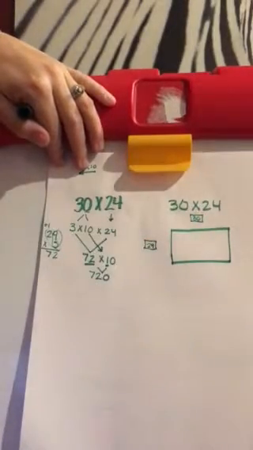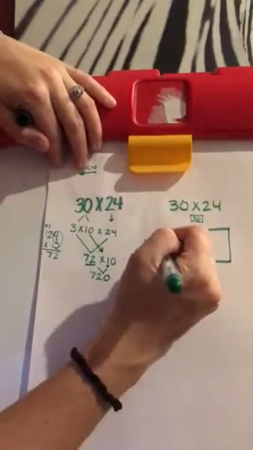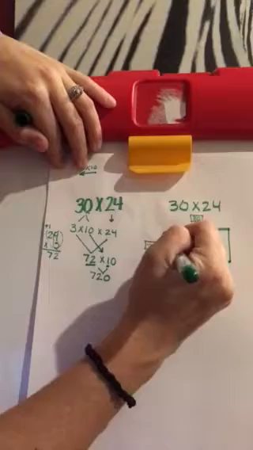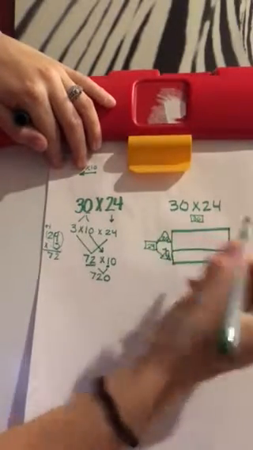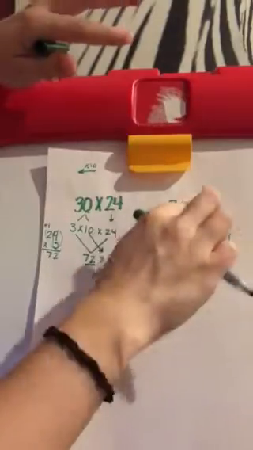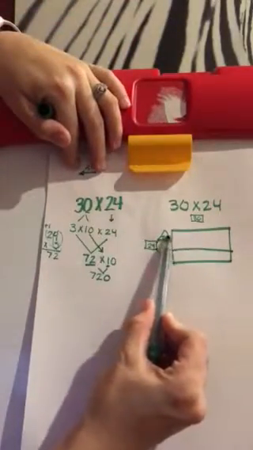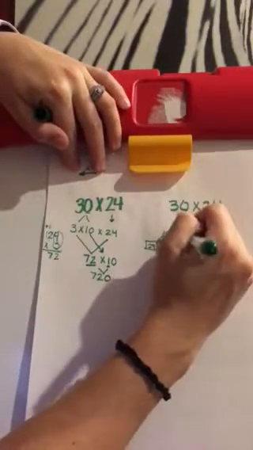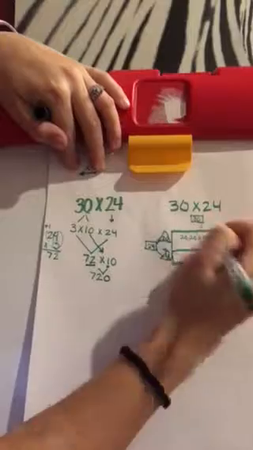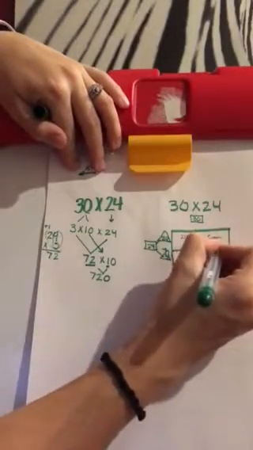Now I need to break up my numbers just like I would if I was doing expanded form. So I know that 24 is the same thing as 20 plus 4. I split my box. 30 is already broken up into just 10, so it stays the same. So to get the area of this box, I look over and I look up. So I multiply 20 times 30. So I'm going to go ahead and put that here. 20 times 30. I know that 2 times 3 is 6, and I have 2 zeros to shift behind.